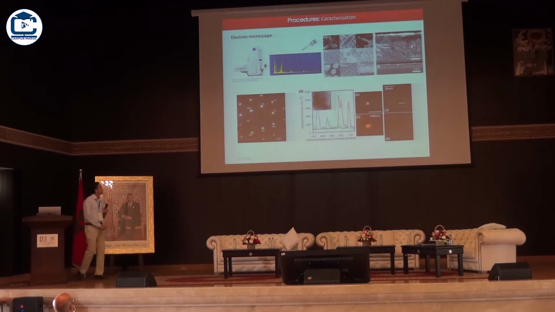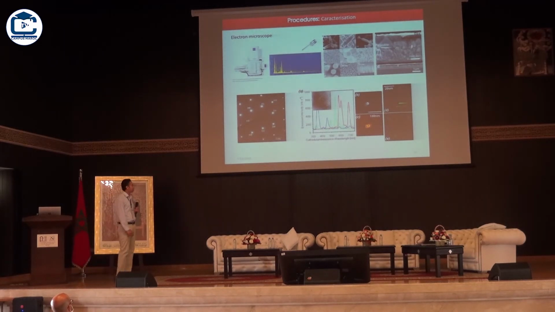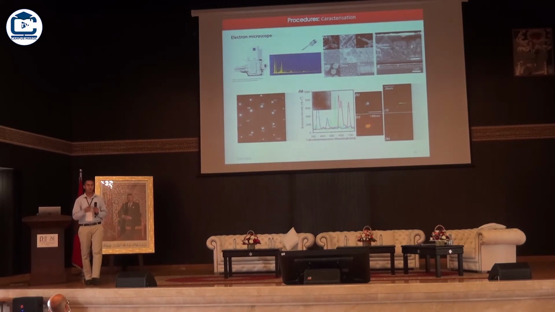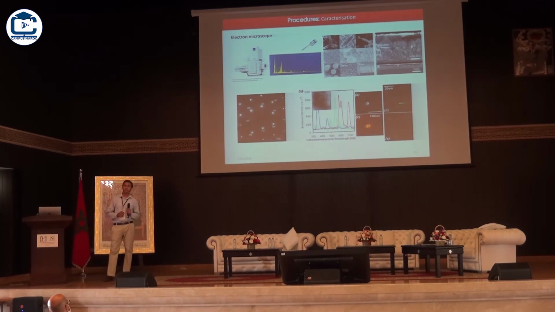The other system can be the electron microscope, either the SEM or TEM. The TEM has higher resolution compared to SEM. I have a beam of electrons that is going to bombard the surface of the material, and what will happen? I will have X-rays from the sample, I will have electrons, and I will have light. Each of them will be detected, and we can extract information from it.